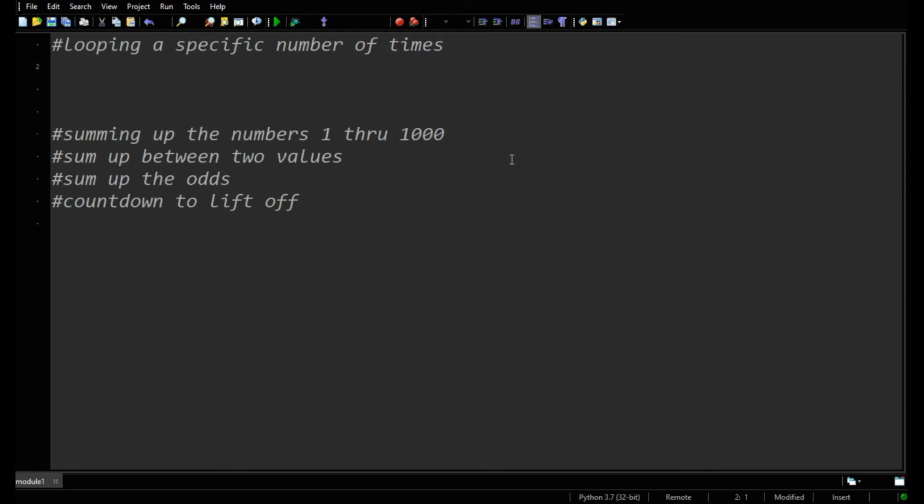In this video, I'm going to introduce for loops. So this is a type of loop. It's a way to repeat code a certain number of times. This is going to be a really useful thing, especially if you've found yourself copying and pasting code to get it to repeat multiple times. This is going to be what you want to use instead.